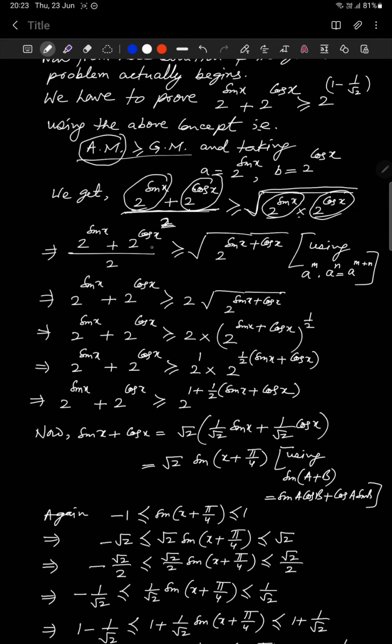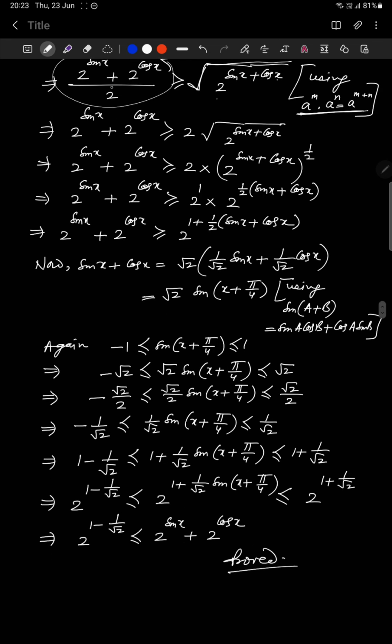Now in the left hand side we are left with this thing, and in the right hand side, as you see, the bases are the same, so using the laws of indices, we can write this whole quantity as 2 to the power sin x plus cos x, square root of that. Now this 2 which is in the denominator is taken to the right hand side, so that it becomes 2 root over 2 to the power sin x plus cos x. So finally we are left with 2 to the power sin x plus 2 to the power cos x greater than or equal to 2 into 2 to the power sin x plus cos x whole power 1 by 2.